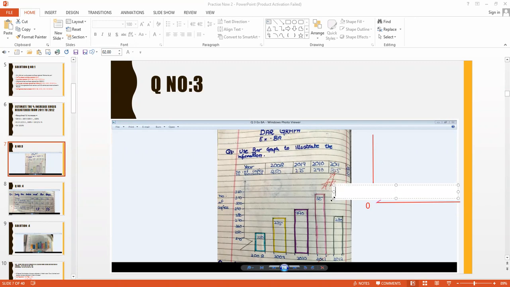So here I have to write the value of 250. Then I want to take the distance of 10. So my next value will be... Suppose if this one is 250, the next value is obviously 260. I just put a line so that it becomes easier for you.